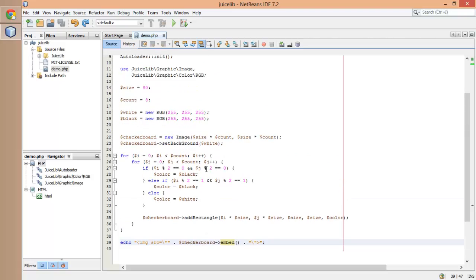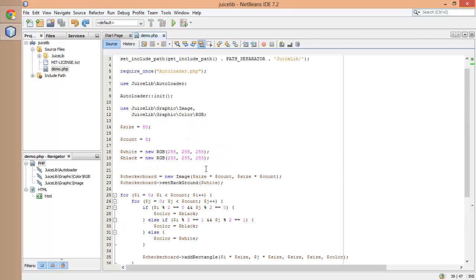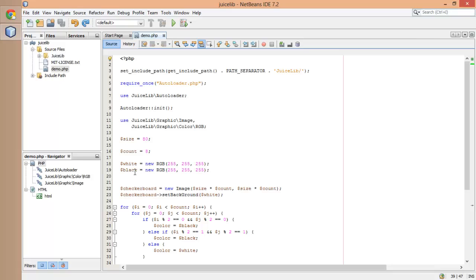It's not doing anything, so let's make sure what's wrong with it. Nothing is showing up, so there must be some mistake here. Let's check the code again. Alright, this is all fine. Oh, right, got it. You see, black is not really black, it's white. So let's change these 255s to zeros.